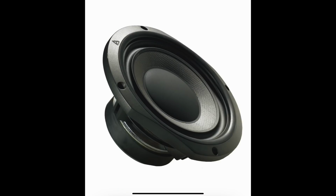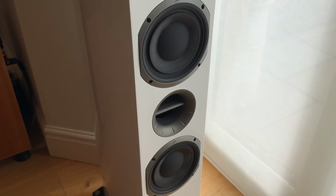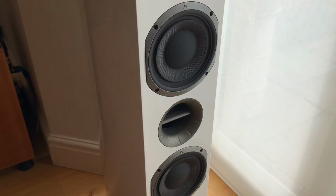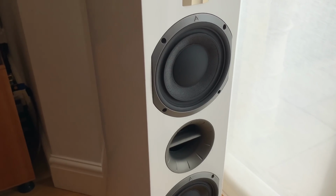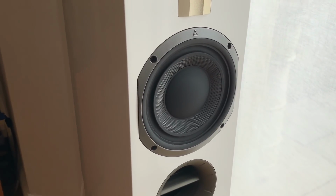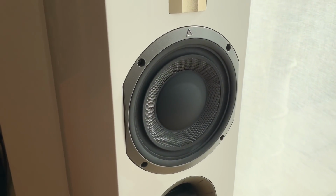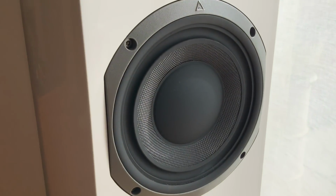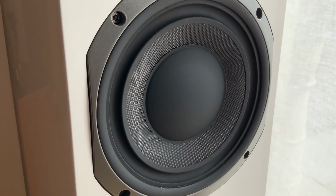The woofers are also 160 millimeters wide, and there's 2 of them. And again, they're a result of technology that's filtered down from Triangle's higher end speakers, specifically the Maglan series. They're a fiberglass paper cone sandwich, and according to Triangle, this is a technology that has been shown to effectively reduce resonances in the higher bass, lower mid region.